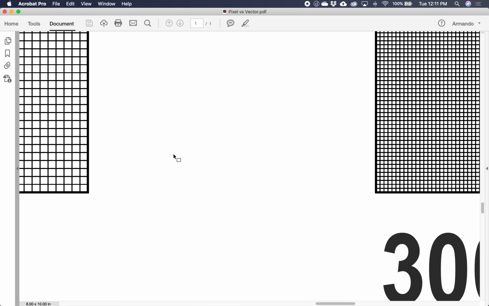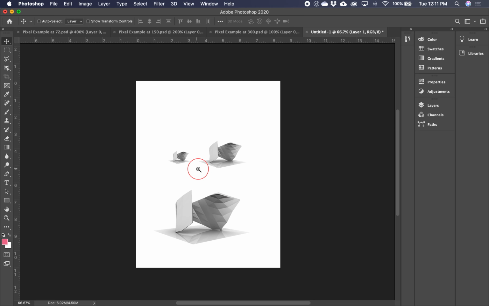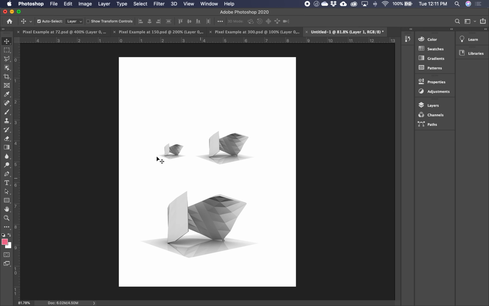So it has to get larger. That's essentially what happened. So when you're working in Photoshop, not only do you have to keep in mind the overall size, this 8.5 by 11 inches, but you also have to think about the pixel resolution, because as you can see, it can start to change the size of your images.